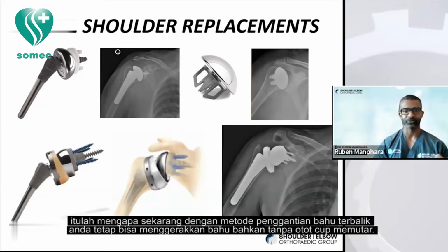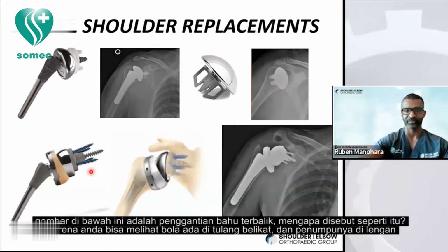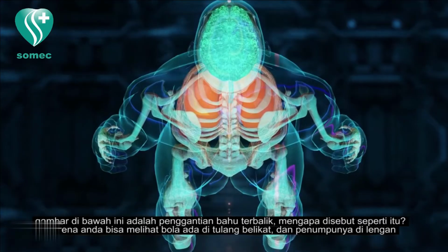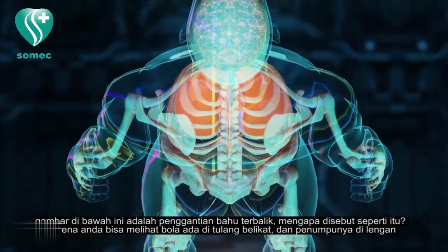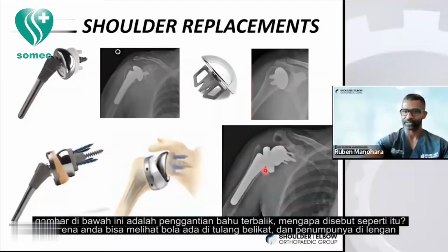That's why now, with the reverse shoulder replacement, it can work even without your rotator cuff muscles. So this bottom row is the reverse shoulder. Why is it called the reverse shoulder? Because you can see the ball and the socket are now the other way around. Now the ball is on the shoulder blade and the socket is on the arm.